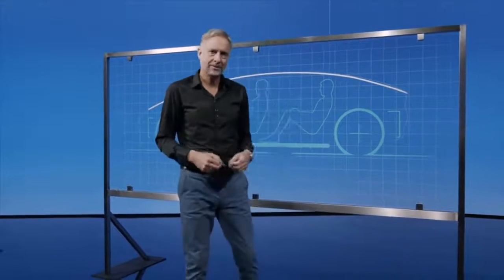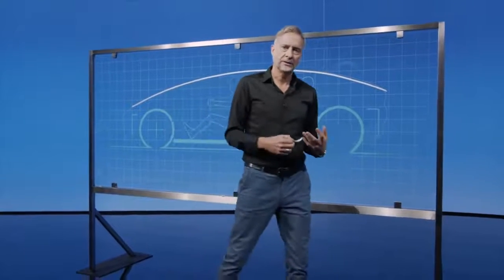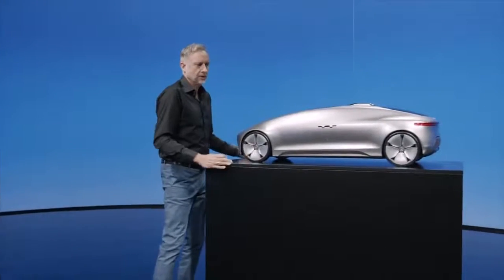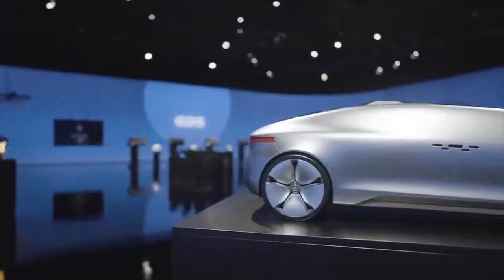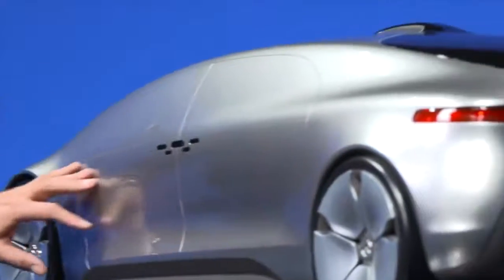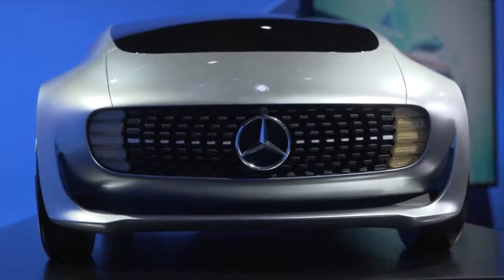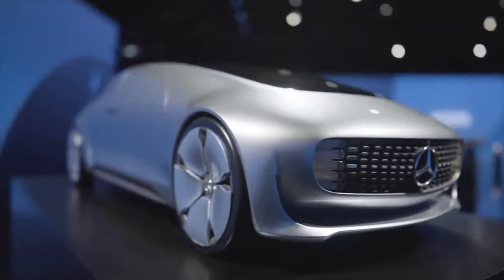The bow design became the base for the exterior of the F 015, and we still see it in the later EQS. Looking at this 1-to-4 model, it's a real grab from the scenery and from the phase when we created the design further on from 2D into 3D. You see the seamlessness of the whole shape, supported by one silver skin where you could look from the inside out, but not the other way. Seamless design is what we called it. Everything is based on our design philosophy of sensual purity and was never staged better before than in this object.